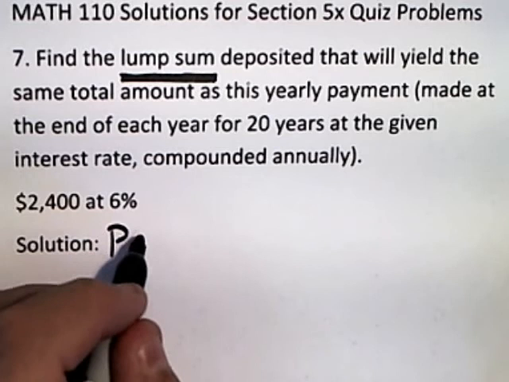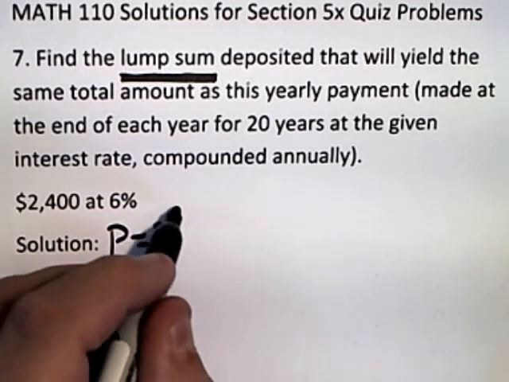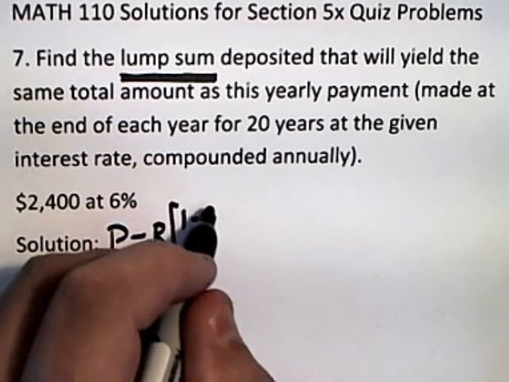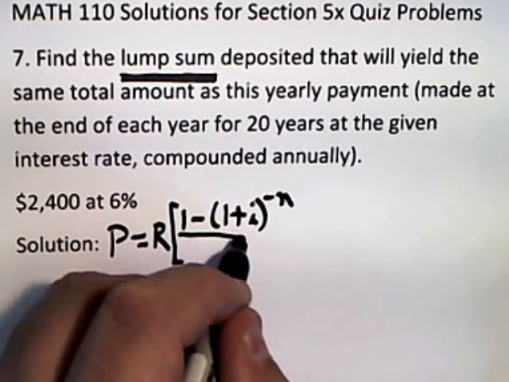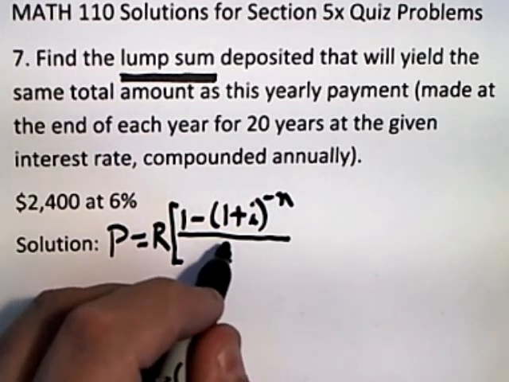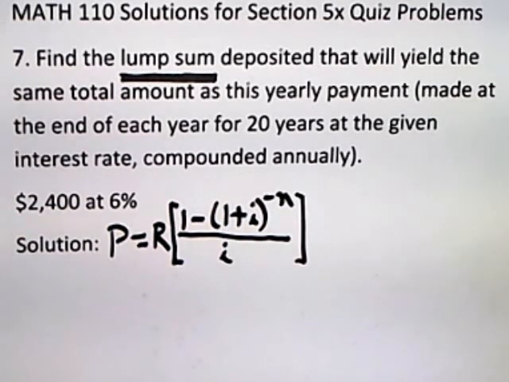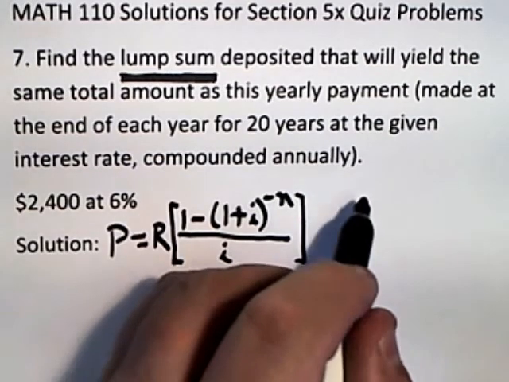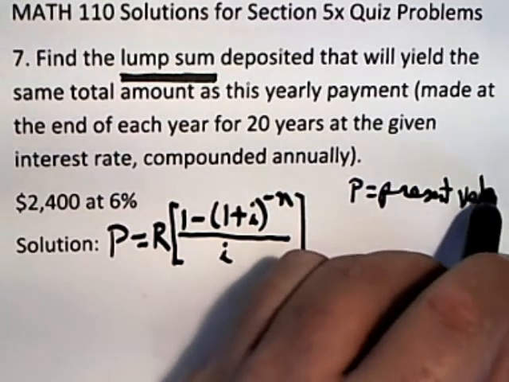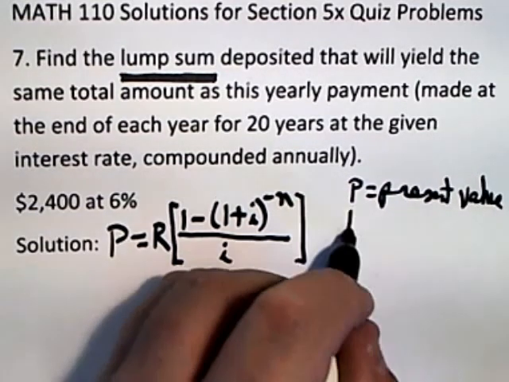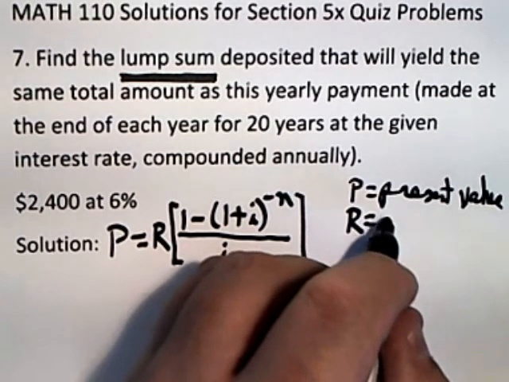So what I'm trying to do is help you out in the beginning, because if you choose the wrong formula, obviously you will be in trouble. So whenever you see that lump sum or putting in an initial amount and comparing it to something with periodic payments, you can bet this is going to be a present value problem. So the present value of an ordinary annuity, there's the formula. You know it. The P stands for present value. As usual, the capital R is the periodic payment.